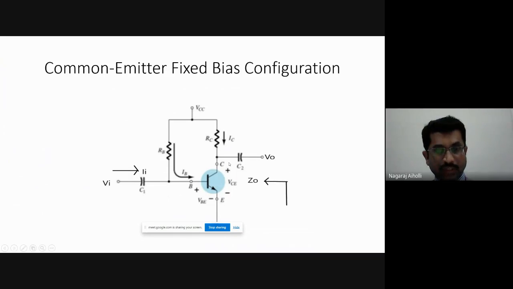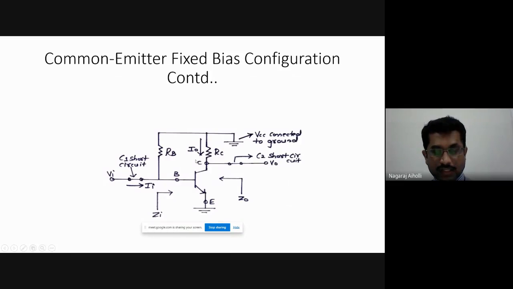Start from the basic circuit, then draw the AC equivalent circuit, then later draw the RE model, and from the RE model you have to derive the performance parameters. You know by now how to derive the performance parameters, which equations you have to substitute, and how you have to find the output impedance, that is, you have to turn off the active sources. So this is Zi, then we have Z0, input current Ii. Then this is VBE, VCE, the base current IB, collector current IC.